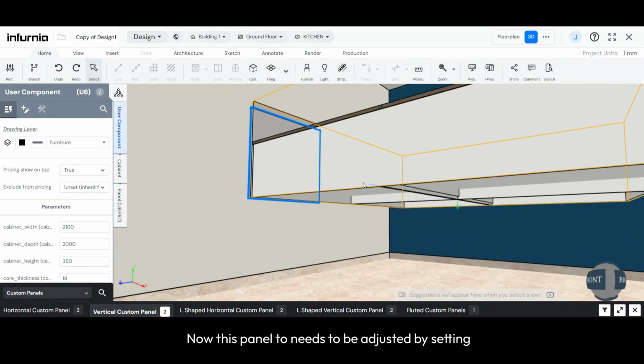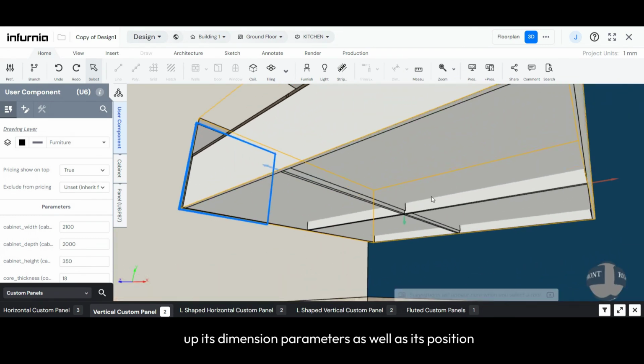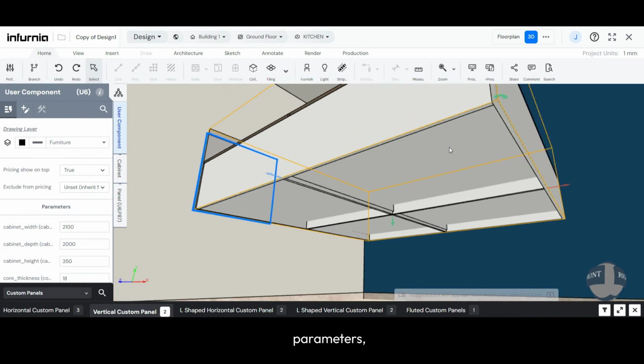Now this panel too needs to be adjusted by setting up its dimension parameters as well as its position parameters.